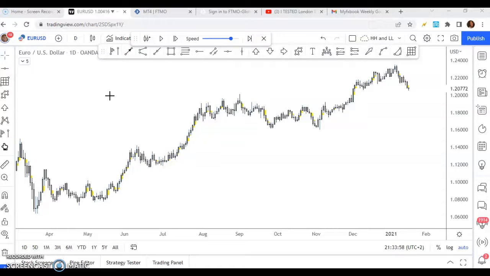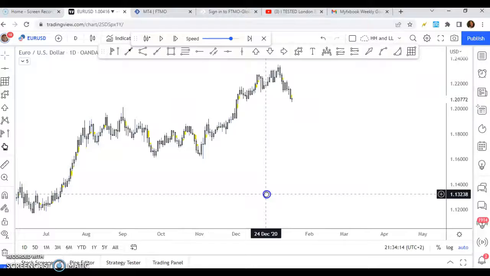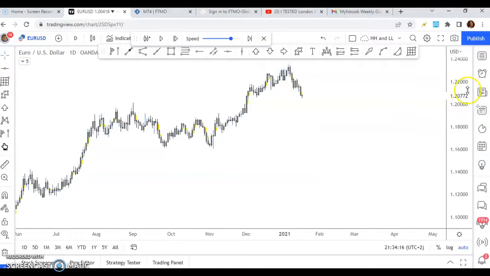Today we're going to go over an easy way that you can add to winning trades and become more profitable in your trading journey. So I'm in replay mode on USD, currently on the daily time frame, just to see where I'm at in the market. Right now, my bias is an overall bullish trend. As you can see, it's been making higher highs. And right now, it's on a nice little pullback.